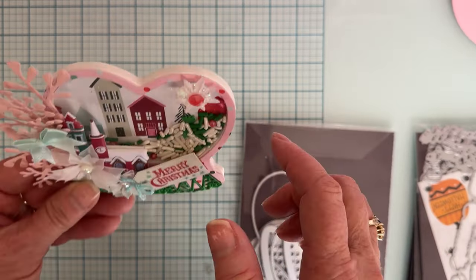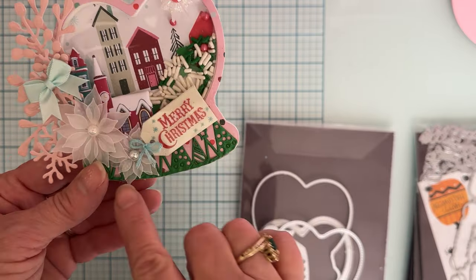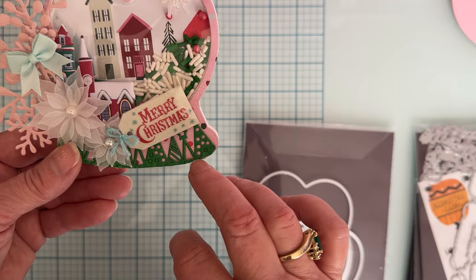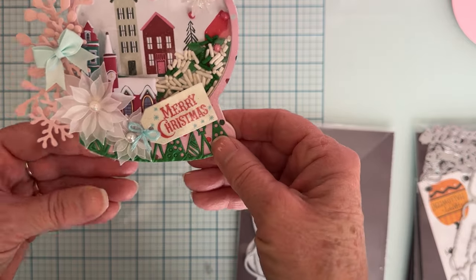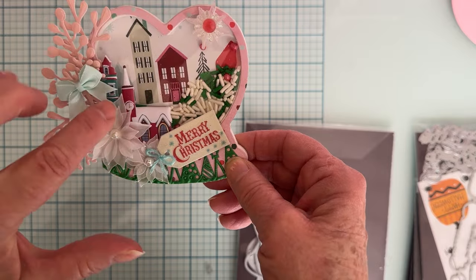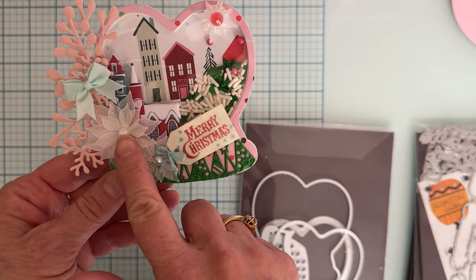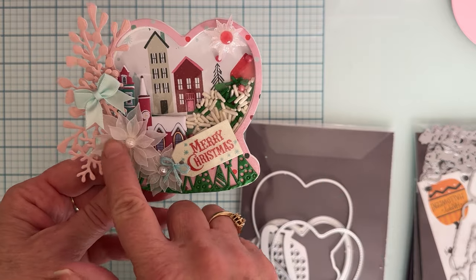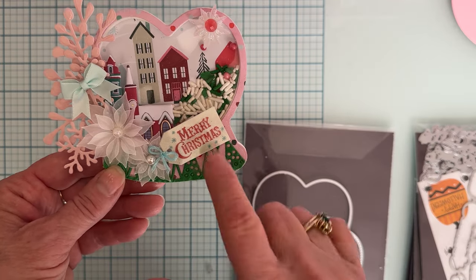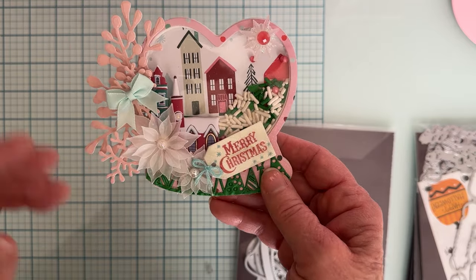I have a house pattern paper in the background and then I added this cute little trim from Walmart last year. I layered up some of that and used some puffy stickers from my stash — cute little houses I think from Hobby Lobby — and popped those up there. I used the Scrap Diva Designs poinsettia die again and made some poinsettias out of regular vellum with a pretty little pearl in the center, plus a piece of ephemera from a Hobby Lobby sticker sheet on top.